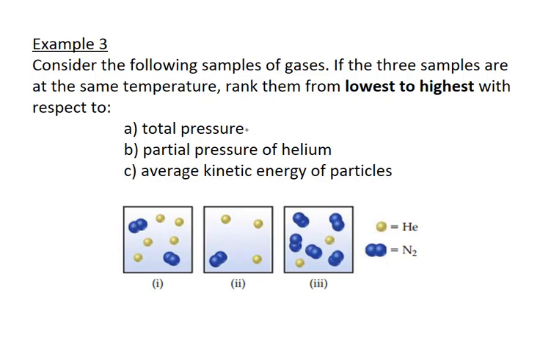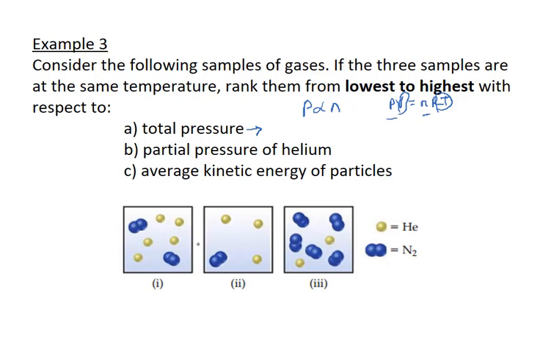So the first thing we want to do is look at the total pressure. The pressure, remember, is going to be proportional to the number of moles. Because when we look at PV equals nRT, our V and our R and our T are all constant for these 3 gases. So we're at the same temperature, our volume is the same size, and R is a constant. So what we're left with is a relationship between the number of particles of gas and the pressure.